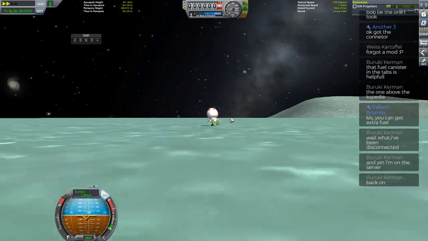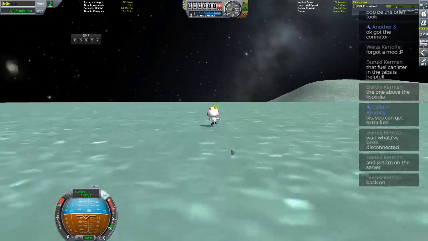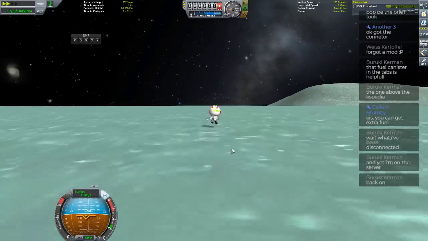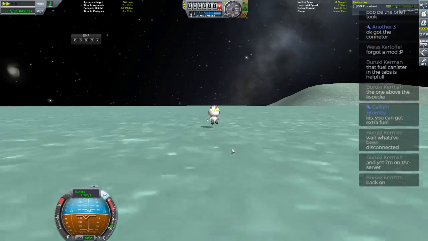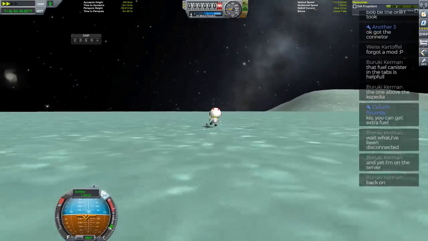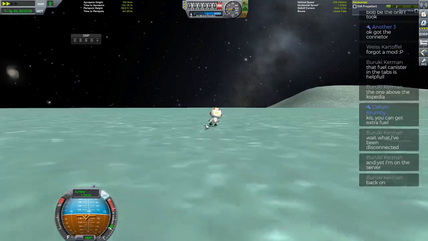Okay, that's looking good. Callum, my buddy, what have you been up to? You're a man of big plans. I would like to know what's going down in your game right now. Another 3, of course, looking to get a science lab landed on Juna. Juna will be my next target. Another 3 seems to be a mission ahead of me.